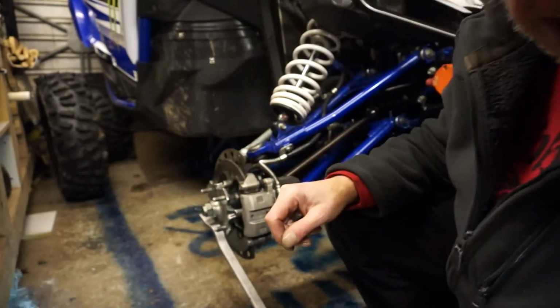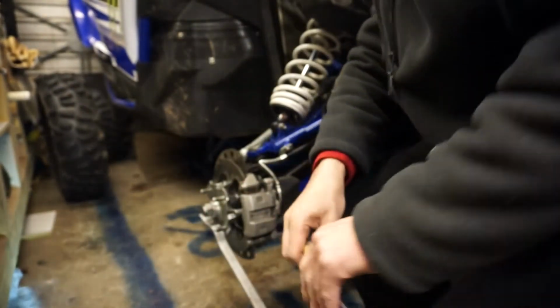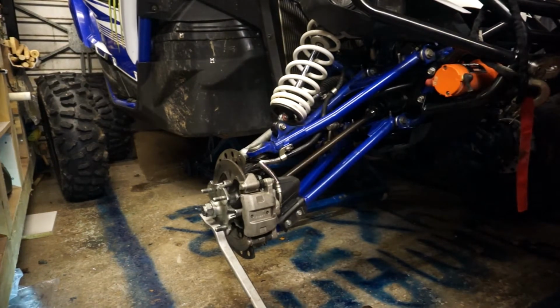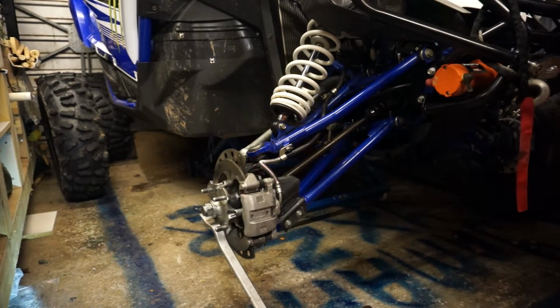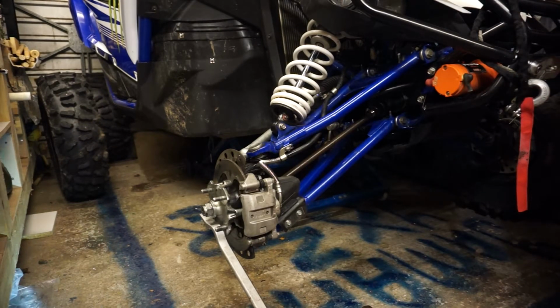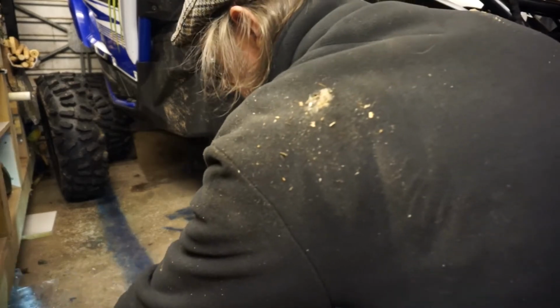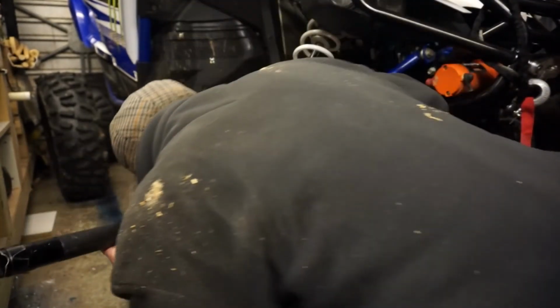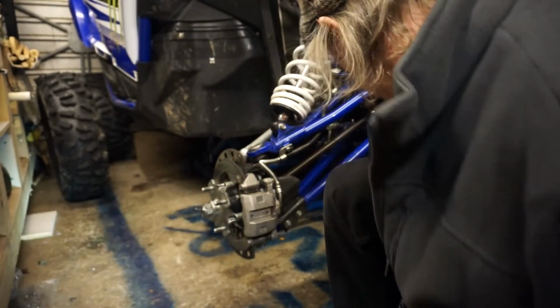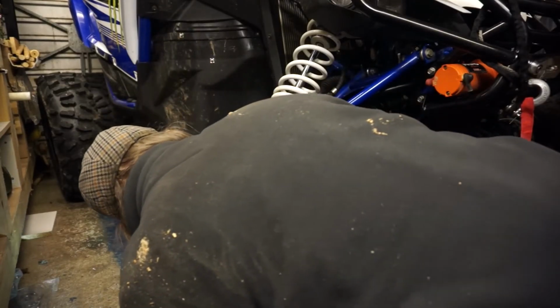So, just gone a little bit further than I wanted, but it doesn't matter. I mean, it's a bit tighter than it was before. So out comes the punch. Put my screwdriver back whilst I'm thinking about it. And I'm going to stake that. I'm using the thinnest punch I've got.